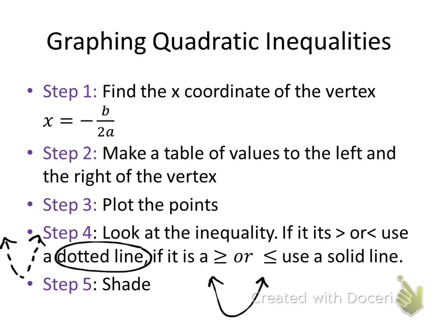Okay, so here's what I like to say. If there's a solid line underneath the sign, use a solid line. Then we're going to have to shade. Now, I will tell you exactly how to shade whenever we get to the graphs because it's much easier to explain whenever you see it. But let me just ask you this question first. If I were to say the word greater, would you think up or down? Up. If I were to say the word less than, would you think up or down? Down. Okay, that's good. All right, so I'm going to let you guys write this down, and then we're going to go ahead and start to graph.